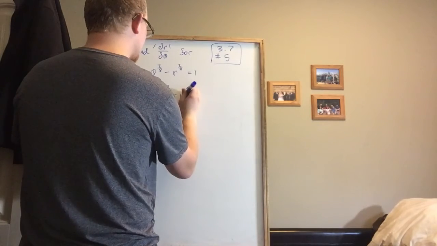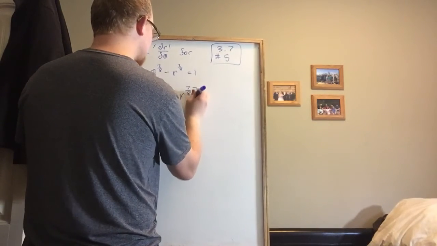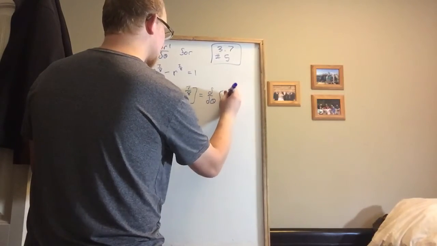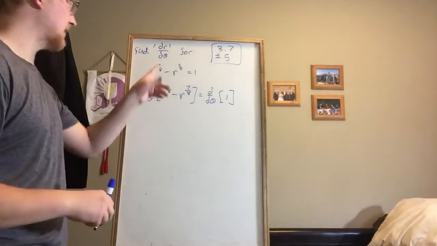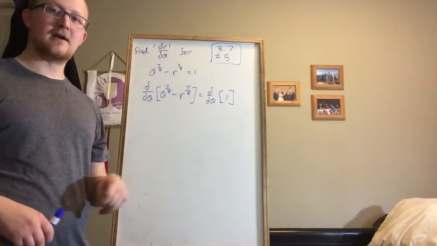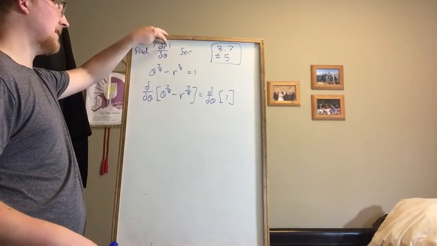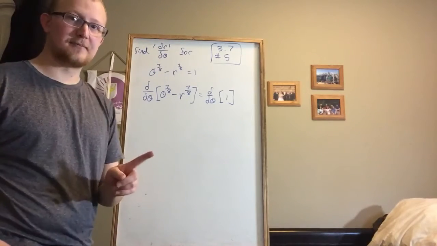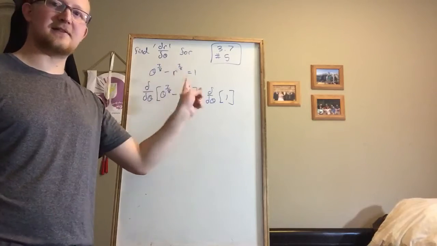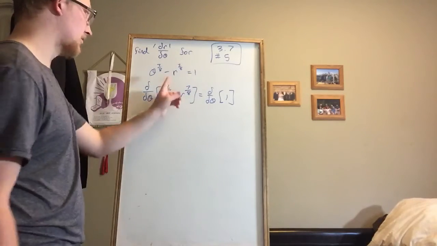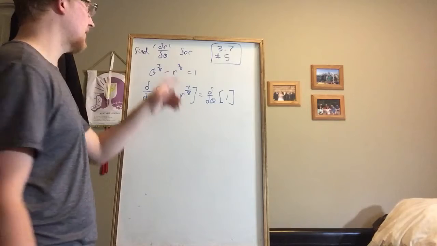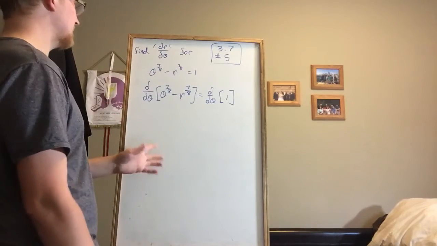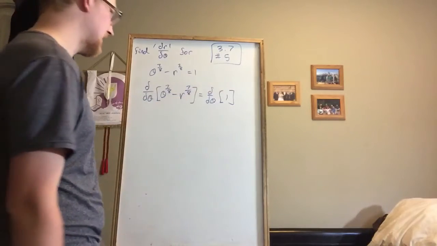And which one is the independent variable in this case, you might ask? It's going to be theta. Theta is going to be the independent variable, and it's because we're looking for dr d theta. We're looking for the change of the dependent variable with respect to the independent variable, which tells us that r is nothing more than a function of theta. So r is a function of theta, and we're curious in how that function changes with respect to theta. So anyhow, we take d d theta of both sides.